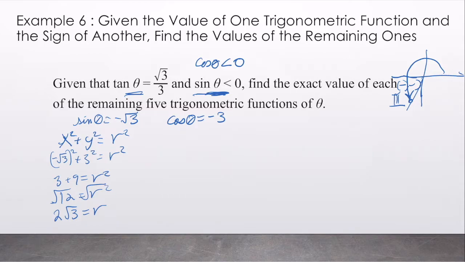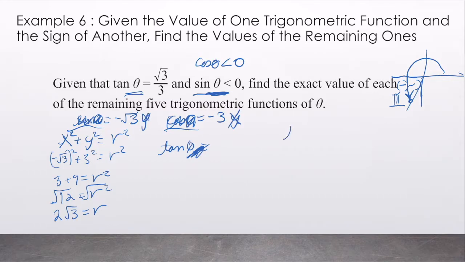So now I know sine and cosine. Let's find our other values. So tangent. Oh, I also know tangent. Wait, I don't know sine and cosine yet. Here's why. Because my radius isn't 1. Sine of theta, cosine of theta, this was just x over y. Sorry, y over x. Ooh, let's try this again.